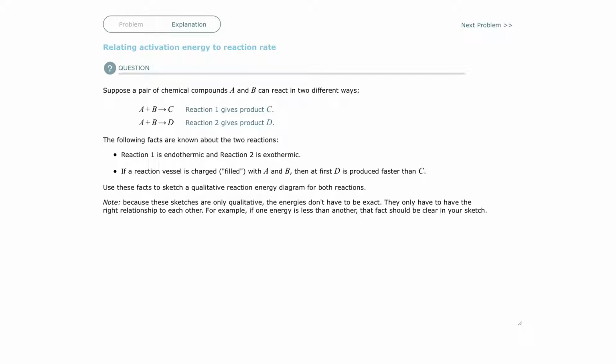So they're going to give you an example here of two reactants that are coming together to form two different products. Okay, and so they're going to give you some information about it. So A plus B equals C. That's the first one, where C is the product, and A and B are the reactants. Your second one is A plus B equals D. D is the different product, A and B are the reactants. So for instance, oxygen and hydrogen can form water, or oxygen and hydrogen can form peroxide. Okay, it's the same thing. You could make more than one thing.